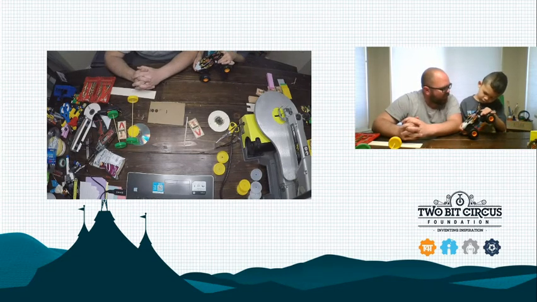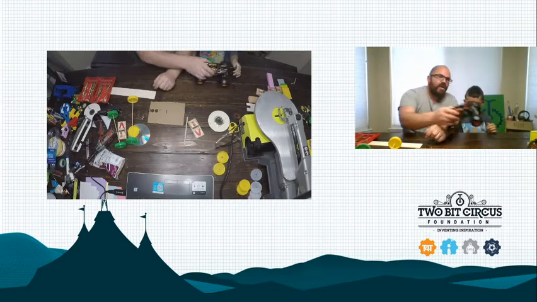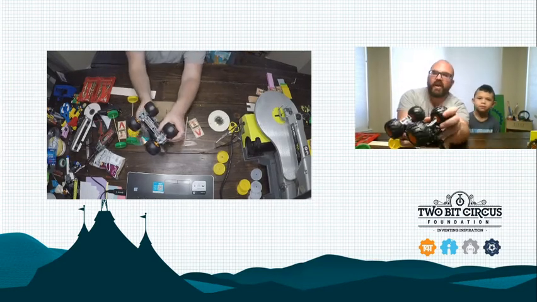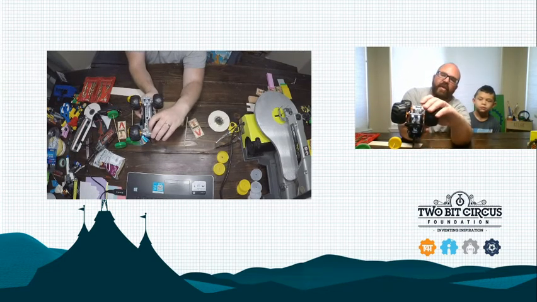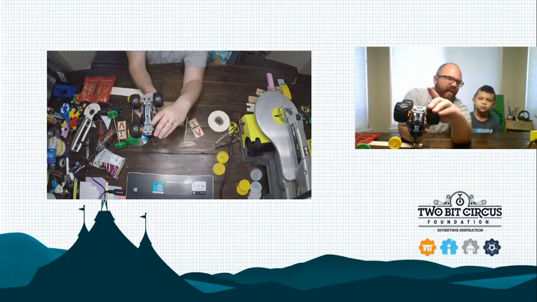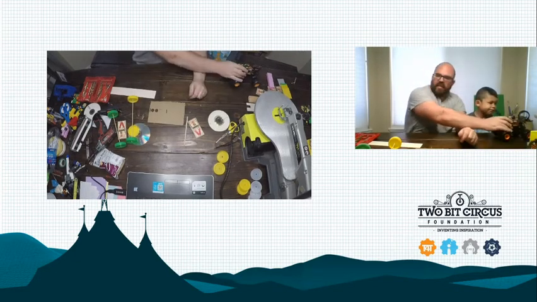I have an idea, Robert. Can I share it with you? Mm-hmm. Can they make those little gaps there? So on his truck here, there are little gaps in the plastic that allow the axle to fit through. And the axle is stuck there, right? So let's try to make something with that, with the stuff that we have.